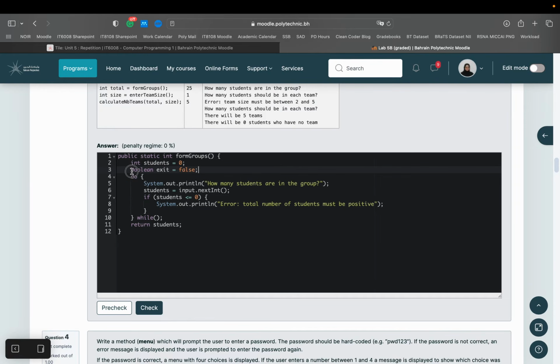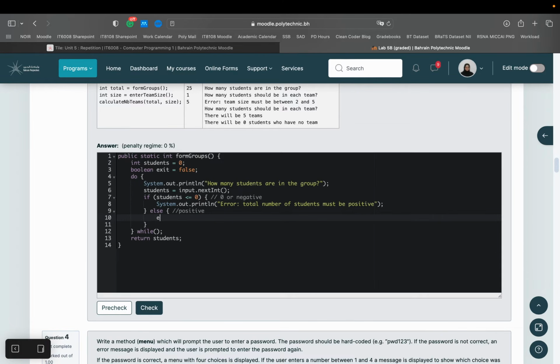Okay, you can set a Boolean initially as false. Now if the value is correct, so if in this case the value is still negative, it's either 0 or it's negative. In this case we print the error and we want to repeat. But if it is not negative, that means this case is 0 or negative. Okay, and this else case would then be positive.